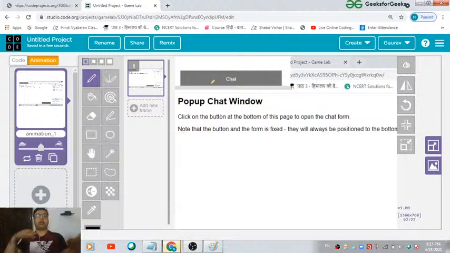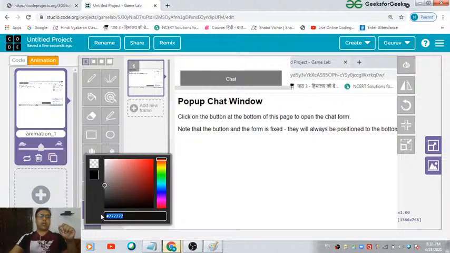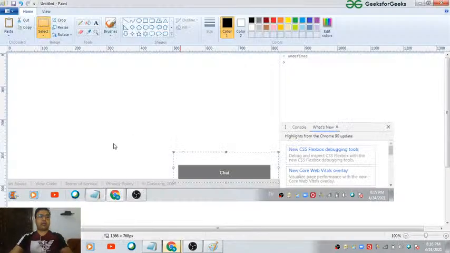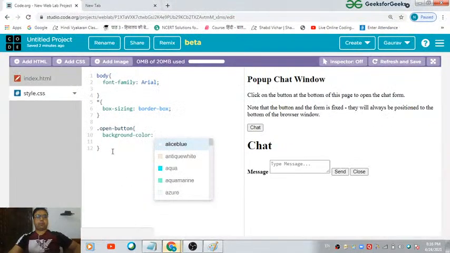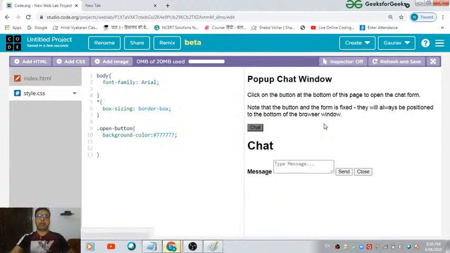Now in order to check out the background color of this button, we can make use of this color picker tool, and then we can click on this button. Automatically the code of this background color of this button is going to come here inside this text input box. So let's copy it from here, and we are now going to put it over here for this background color. Okay, now when you refresh this window, you will be able to see the changes getting reflected over here on the stage area.